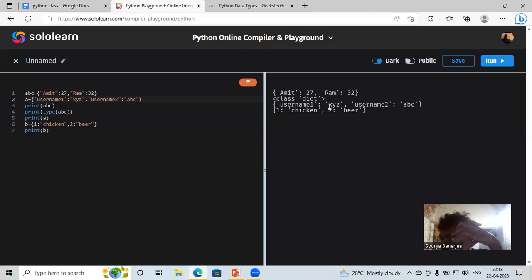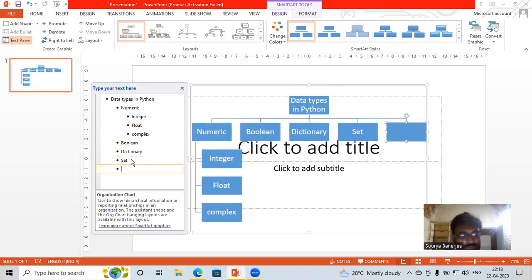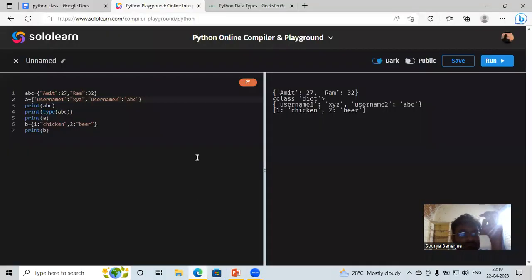So dictionary is done. Now we will see another kind of data type, that is set. And the last data type is the sequence type. Now, set. What is set? A set consists of different data inside it. I will show you the set.